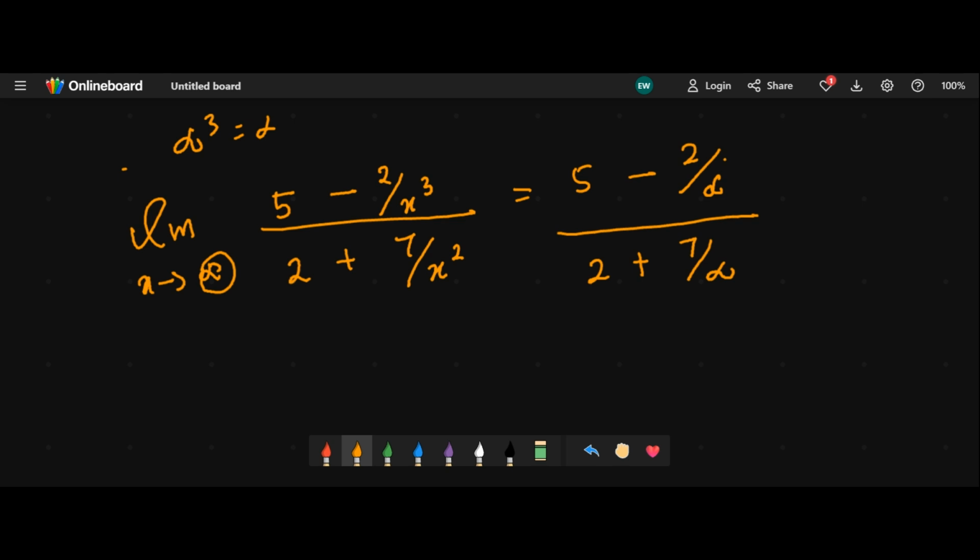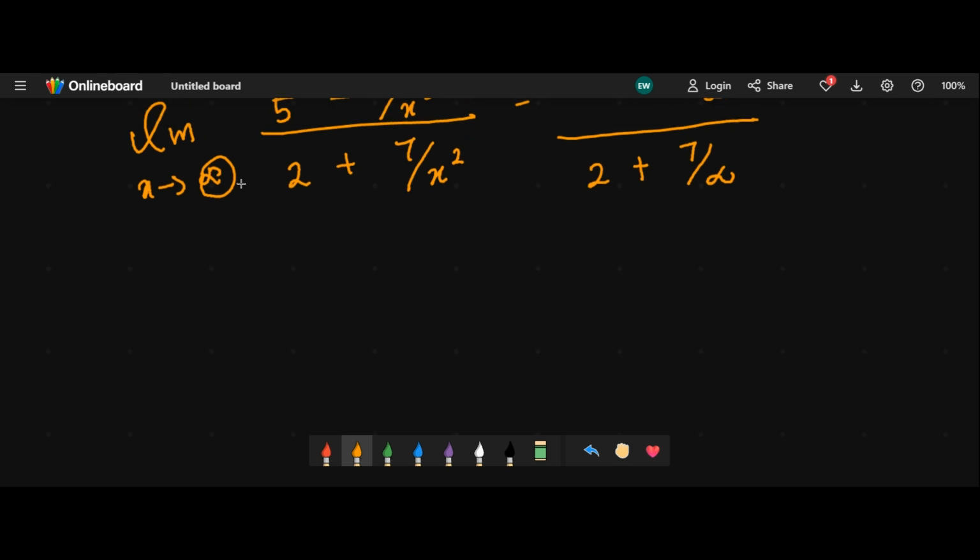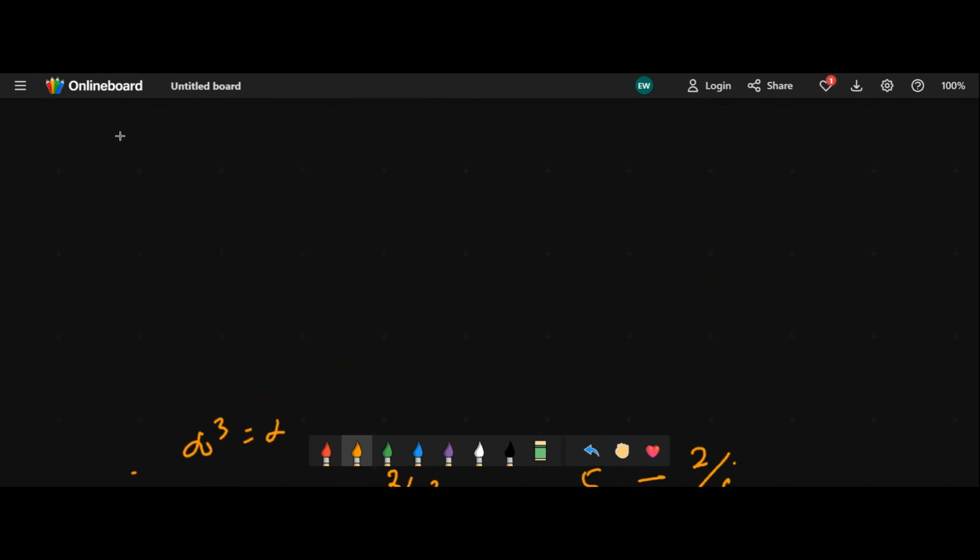If you divide a number by infinity, it is equal to 0. If you didn't understand that, I will teach you. Take any number, like 10. If you divide it by 1, what is the answer? 10. Dividing it by 2, the answer is 5. Dividing it by 5, the answer is 2.